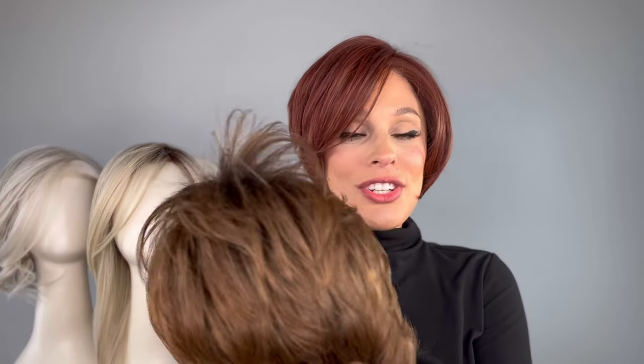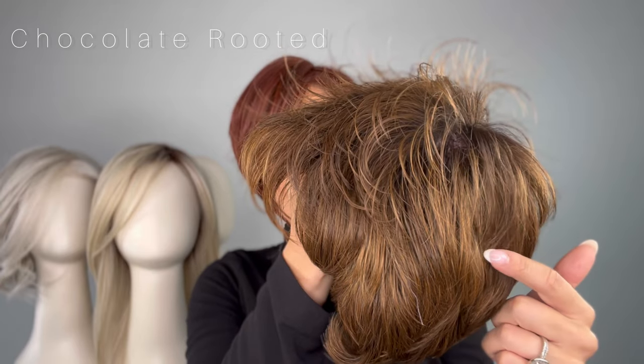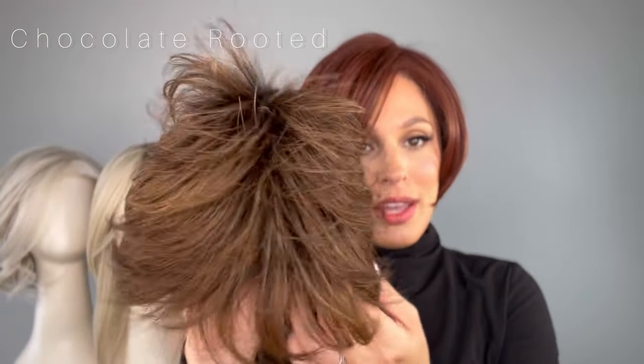Again, all of these are heat friendly, so feel free to add some curl to it, add your own spice to it. Feel free to customize your wigs. We love seeing our customers' personality shine through their hair. So again, this is Bliss by Ellen Wille. She's a petite average. Definitely a shorter style with some spike to it and some edge. This color is chocolate rooted. It's a dark medium brown blended with light auburn and dark strawberry blonde shaded with a dark brown root.